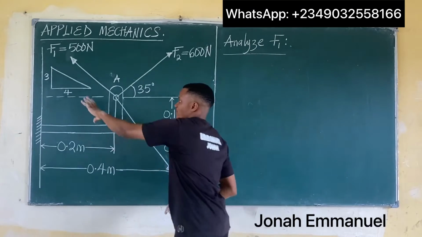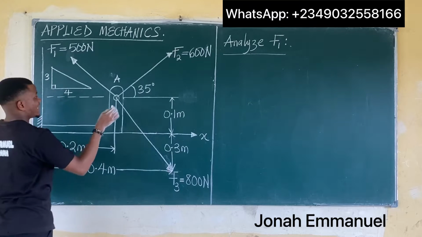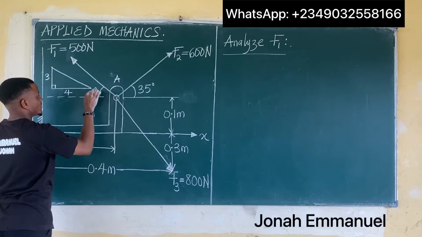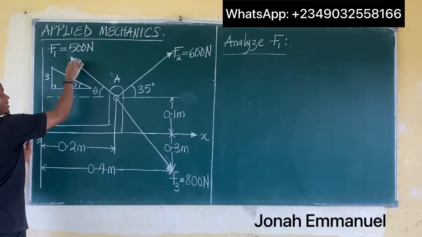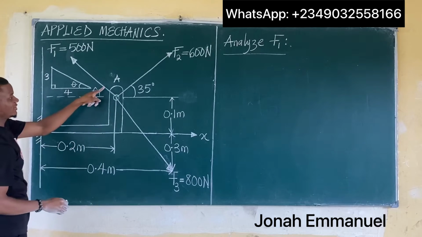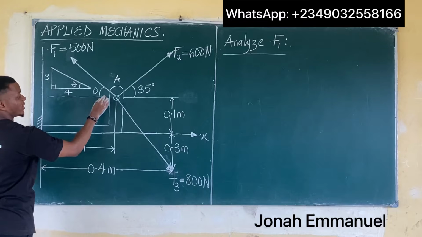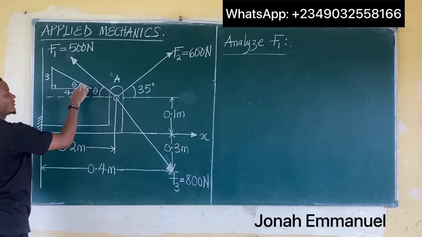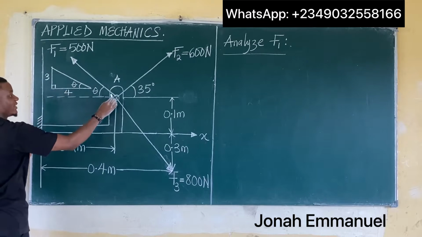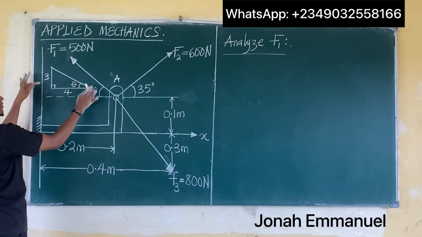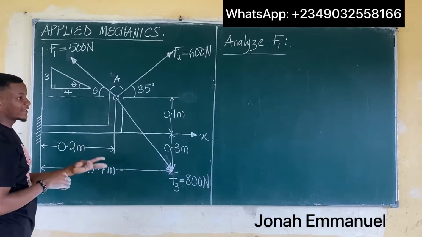For F1, we're given this triangle here. For this triangle, obviously, here is the right angle. Let's assume this as theta. This same value will be what I have here as theta, because this is a triangle. So let's take theta as the angle of inclination of F1 to the horizontal. The triangle you see here is the same as here, here, and here, but it's just being brought out and represented in this form. So if we've got theta here and the same thing here, let's get sine theta and cos theta.